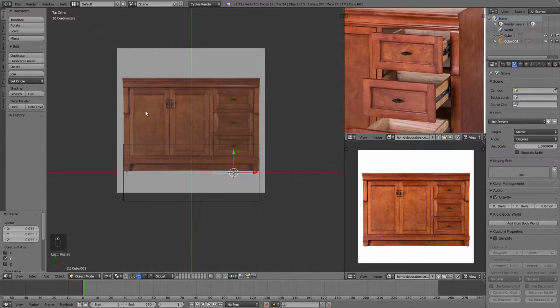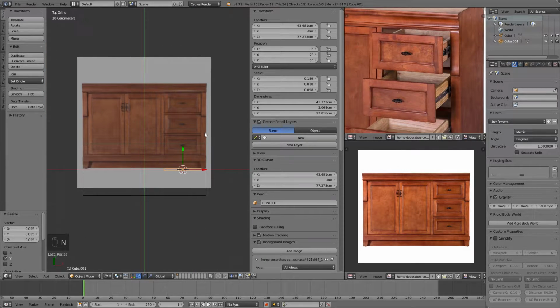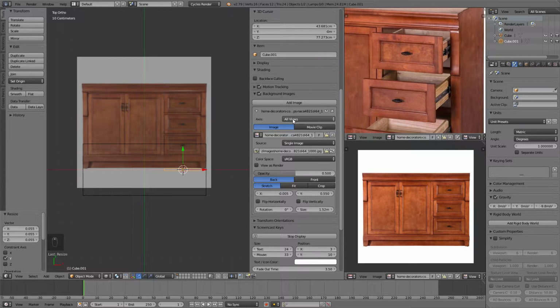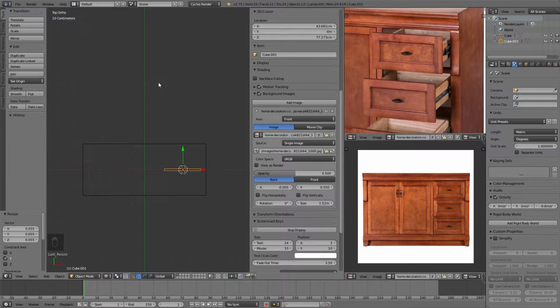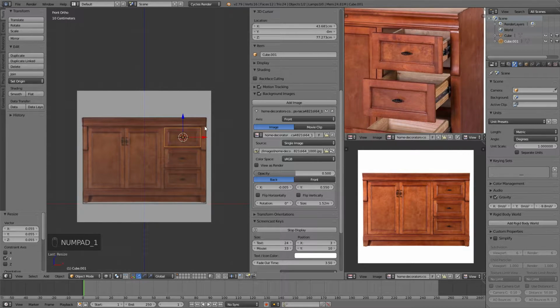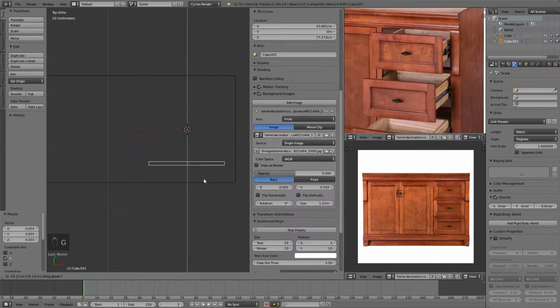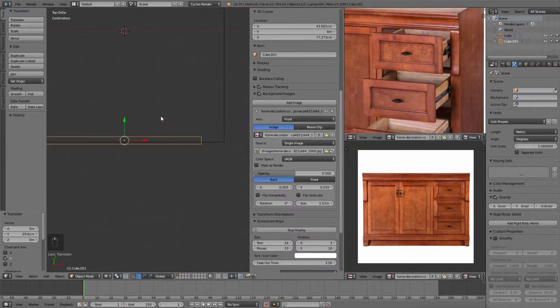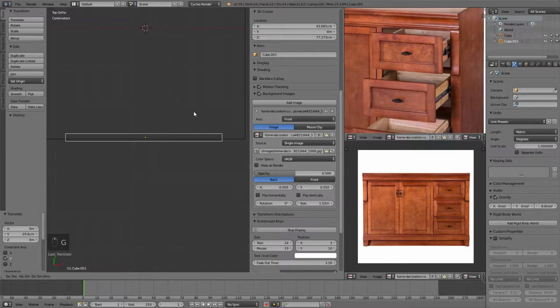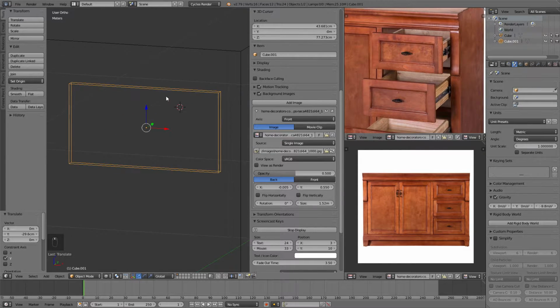And to keep things organized, we're gonna remove the background image, but not completely. We just want to change when you see it. So if I put it on the front view, numpad 1, then you see it, and when you go to the top, numpad 7, then you don't see it. This will make things a lot more clear. Then we put it a bit in the front, because that's where the front of the drawer is. And we'll probably have to change the location a bit later on, but for now this is fine.